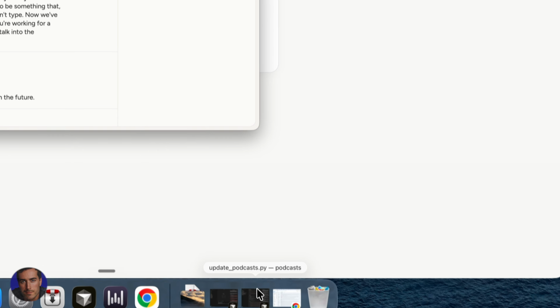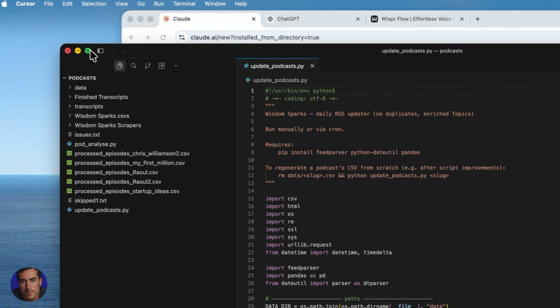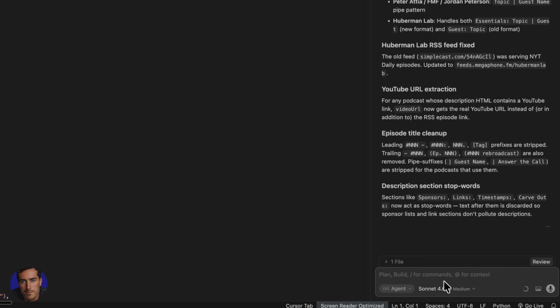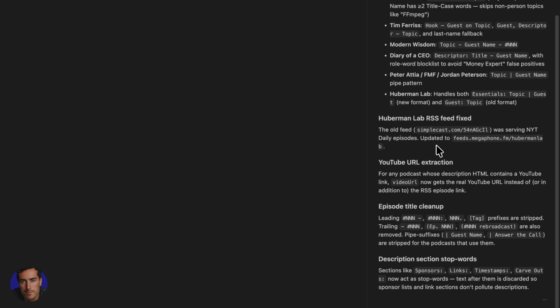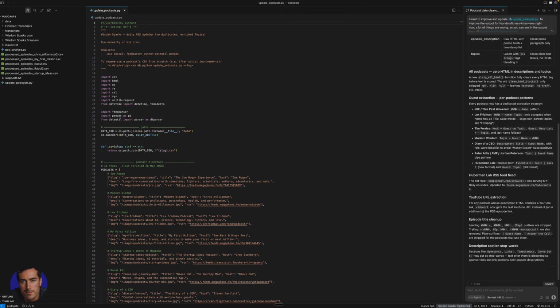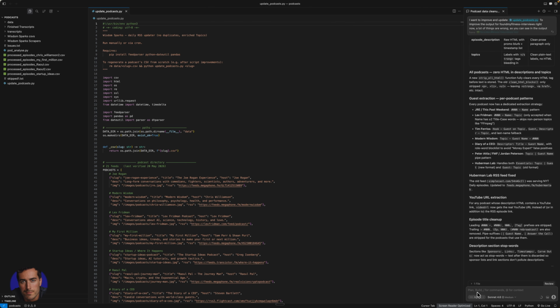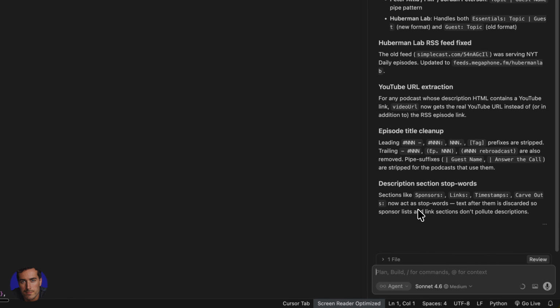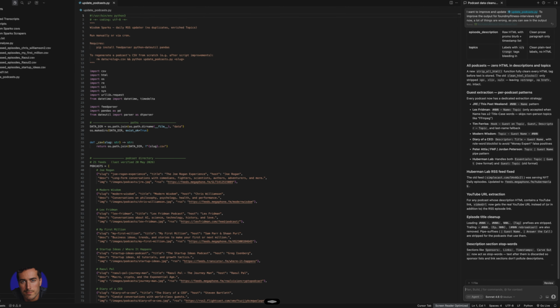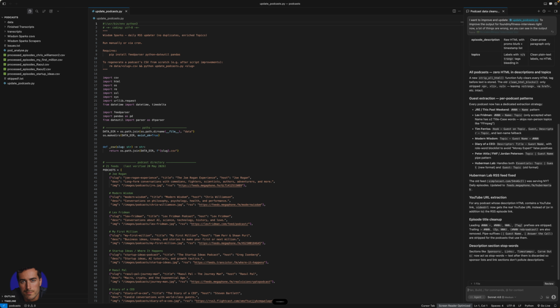I'll show you in a non-internet based app. I have Cursor open here, one of my projects in Cursor. Cursor, if you don't know, is an AI coding tool. So you see down here where it says plan and build, I can talk into it and prompt exactly as you would in any other way, and it is hyper efficient.